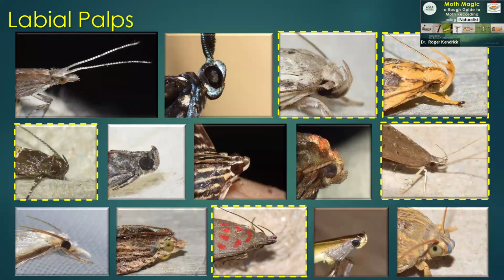But, moths caveat as usual, look at this one here. It's recurved, but it's not recurved right over the head, and it's flat to the face, not far away from the face. Likewise here, slightly recurved, but flat to the face, not far away from the face. These 2 different superfamilies could be mistaken for Gelechioidea superficially on the labial palps, but other things tell you otherwise. And we can worry about posture and other components a bit later.